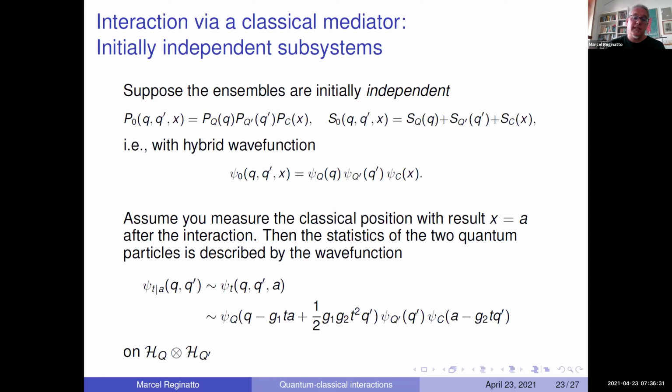So this indicates that you can cause entanglement through an interaction with the classical system in this formulation, and that the statement that no entanglement would be a proof that you don't have a classical interaction is certainly not supported by this formulation of hybrid systems. It just doesn't hold here. So there's a loophole for this statement.